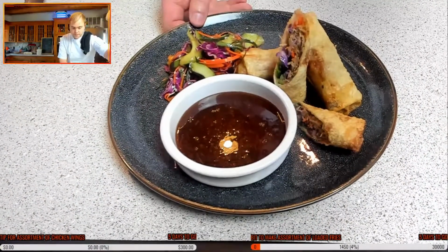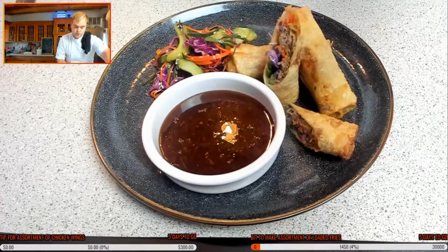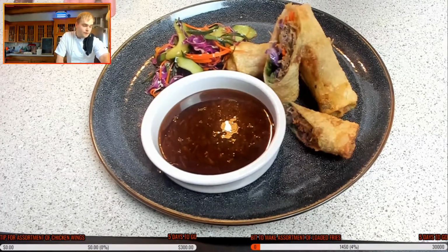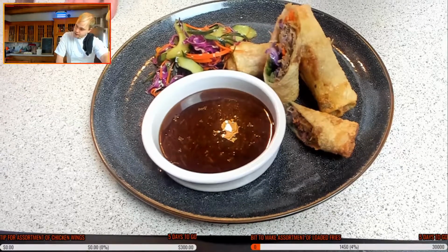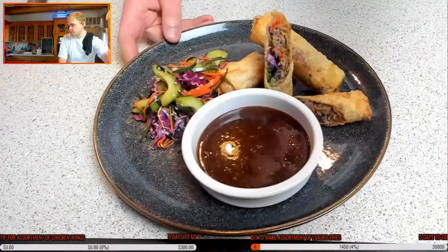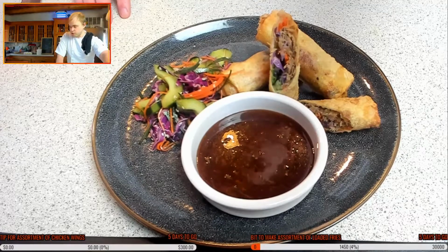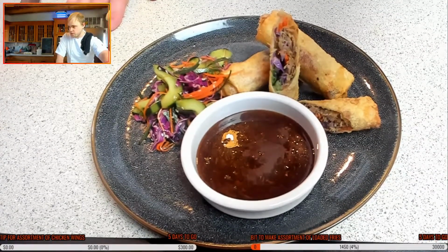So we also had the plum sauce, so plum and oyster sauce, orange zest, orange juice, soy sauce, rice vinegar, a little touch of garlic in there as well, very, very small amount, and I think that's it pretty much. And then obviously the duck spring rolls, we made the wraps from scratch, so flour, water and salt. It's as simple as that. We brushed it onto a pan, cooked them out, and then just kept them between two pieces of foil to keep the moisture in.